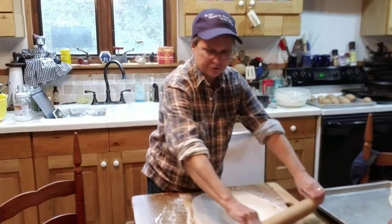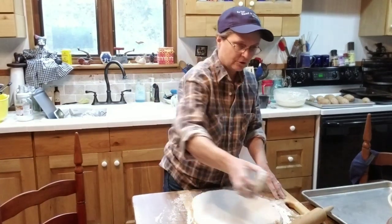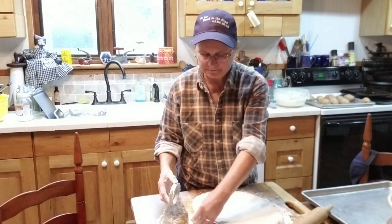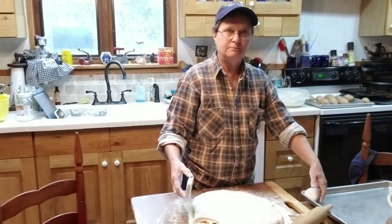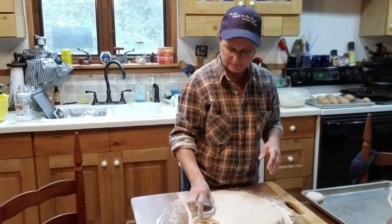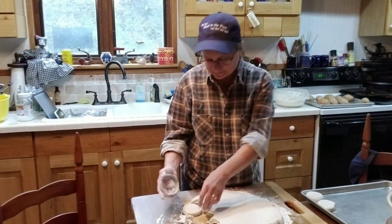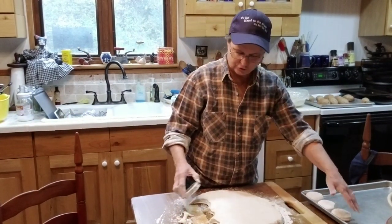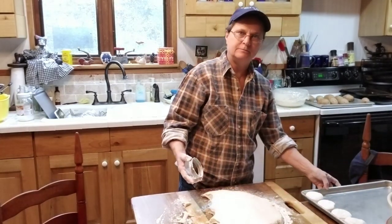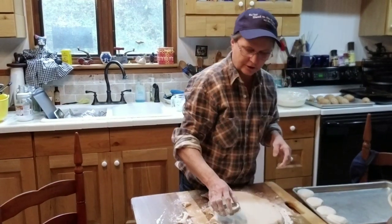But for these rolls, I actually use just a jar lid. Just like a canning jar lid. And I'll begin to cut these out and put them in my baking sheet. Now, I've already greased this baking sheet earlier. And I like them a little crispy on the edges, so I leave space in between, as you can see. So I'll just continue to cut these out.